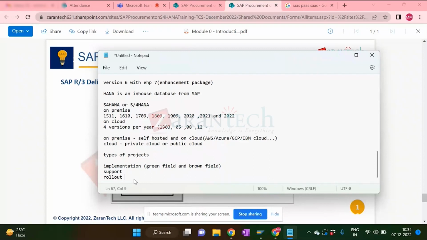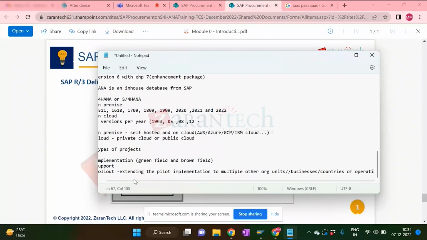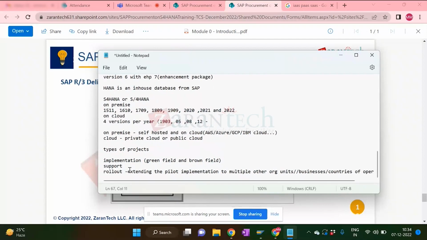Rollout is basically extending the pilot implementation to multiple other org units, businesses, or countries of operations. That's the difference between implementation and rollout.